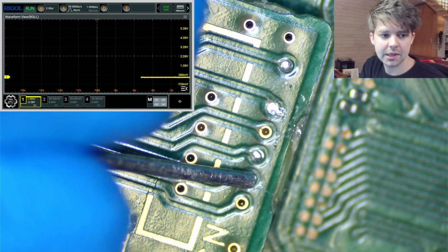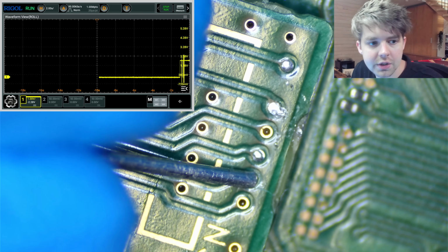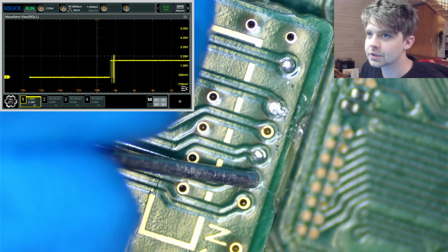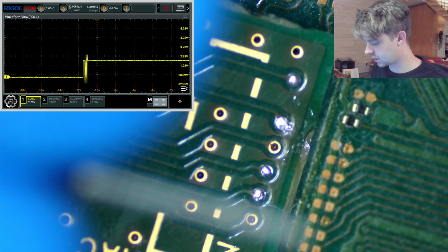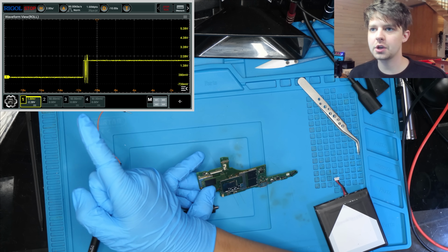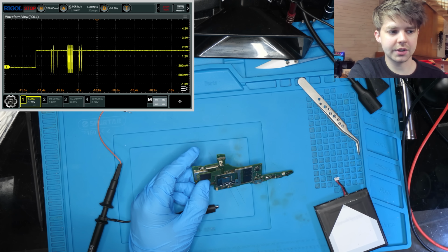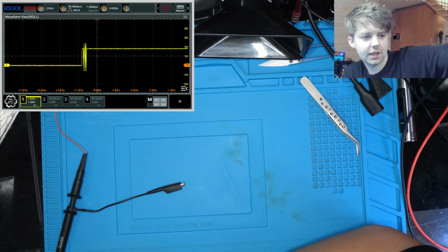You can see it's basically at 0 volts right now. And now let's see what happens when I turn the console on. So we see the first stage boot, but nothing after that. So kind of cool that we can visualize this now, that this console is for sure getting stuck in first stage boot. So if we were to measure the voltage rails on this thing, we would only see the first stage boot voltage rails coming up. So you can see a similar pattern in the beginning here, but then we don't see any indication of the second stage boot after it. So just kind of a cool demonstration. I'm really happy with this thing.